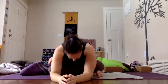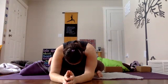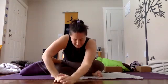breathe like the bellows, firing up the fire. And at the same time, release into the earth. And lovingly bring yourself upright and do what you need to do with your legs. Maybe it's a windshield wiper. That might feel nice too. And just move the hip crease a little bit. So it could be this, whatever works.